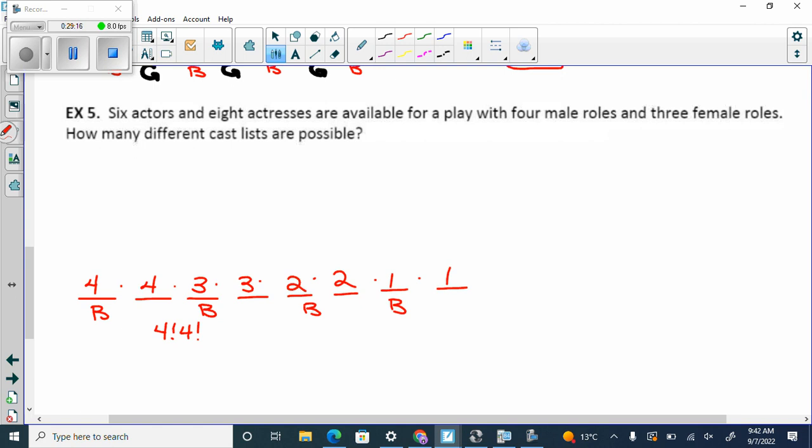It's multiplied by 2. Why? Because you have to swap who's first. You could start with boys first. Or you could start with girls first, and you'd end up with 4 factorial again. Correct? So it's not just 4 factorial times 4 factorial. It's 4 factorial times 4 factorial times 2, because it could be girl, girl, girl, girl, and then boy, boy, boy, boy. Right? So that's going to be, I don't know what that is. That's 4 factorial times 4 factorial times 2.